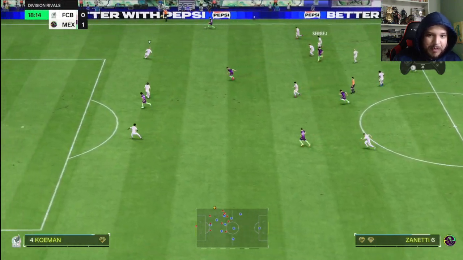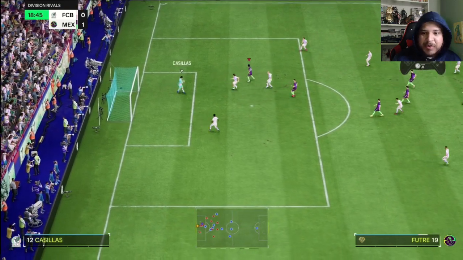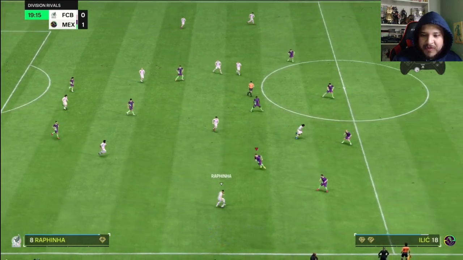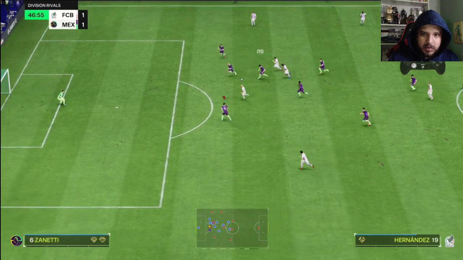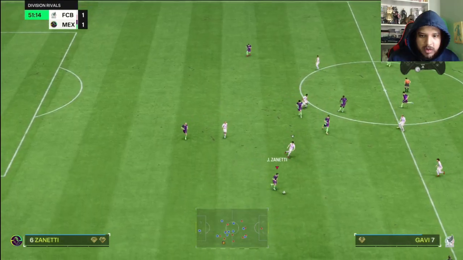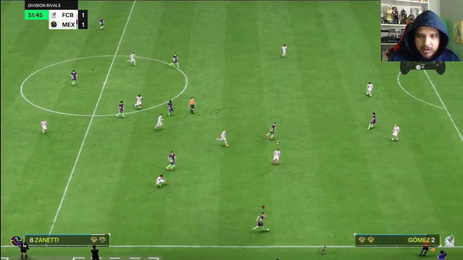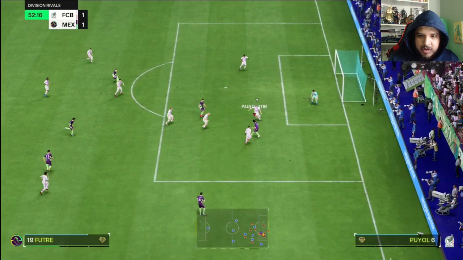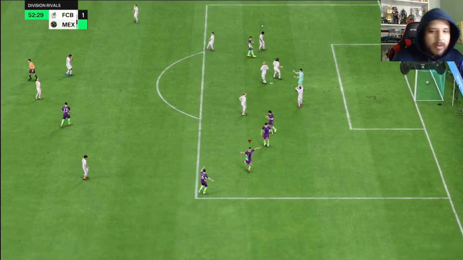Here we go. Whip pass plus. It's perfect. Unfortunately, it was to Futre, but it was a very nice, perfect cross. No. Zanetti. Let's go, Zanetti. Yes! Whoa. Go. Show off that pace. Good, Zanetti. What a pass. What a goal, boys. What a goal, Cristiano Ronaldo. Let's freaking go, man.